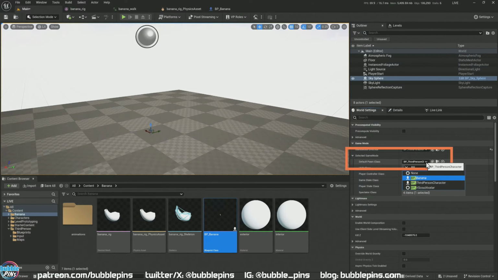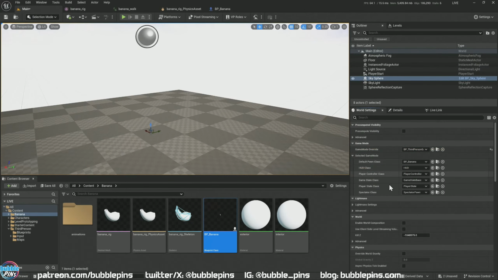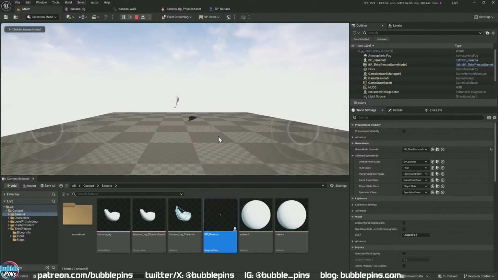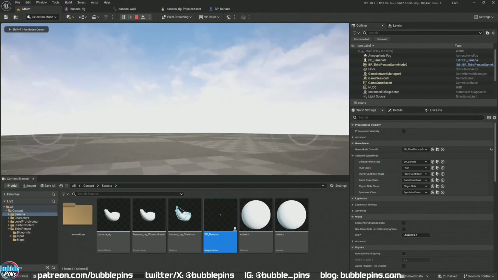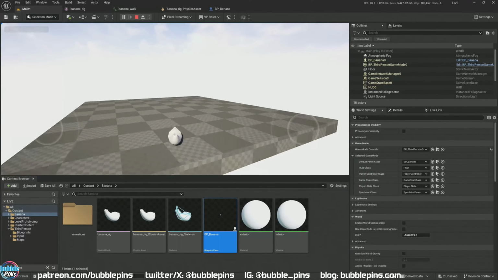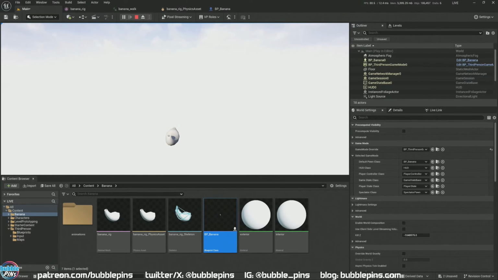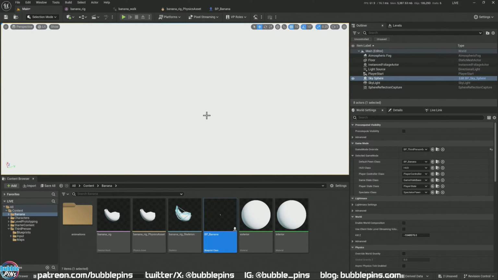The one that I duplicated from the starter content. So after you switch that up, now let's play this again. I think it's playing the idle. Ooh. So it is in there. It's just not doing anything right.